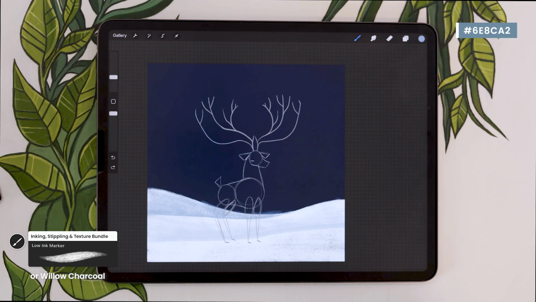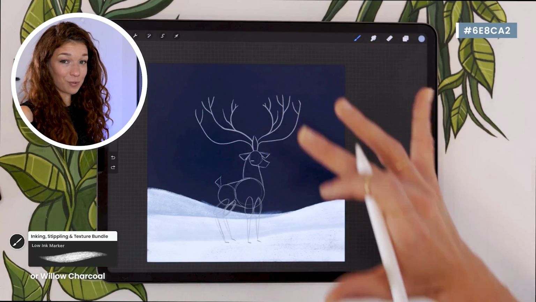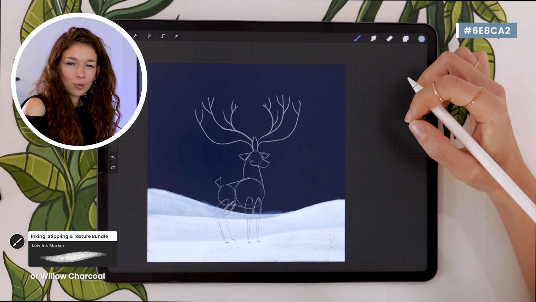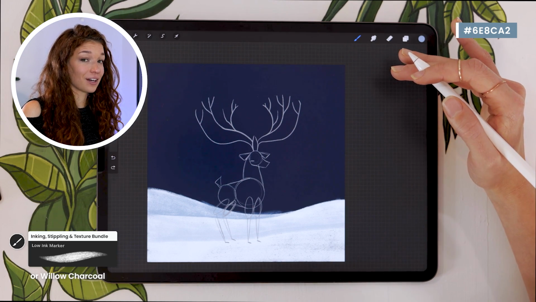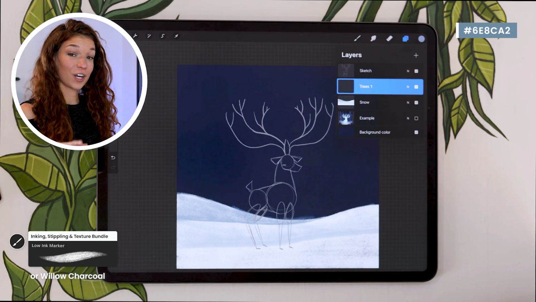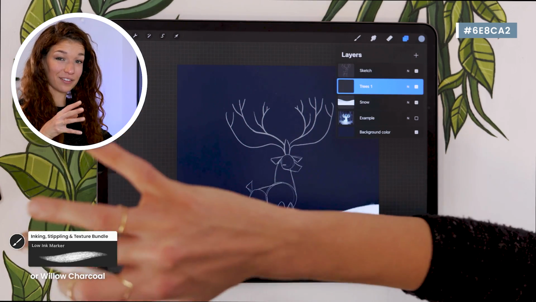And then from there, we're going to draw some very simple trees. Now in my case, it is the winter, so I'm not going to have any leaves in the tree. But to make it a little bit more magical and spooky, even if it is not the winter in your piece, you may want not to draw leaves anyway. And I like to start by just drawing the trunk so I have a quick idea of the composition.